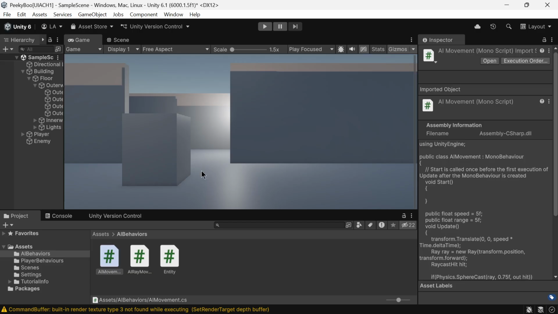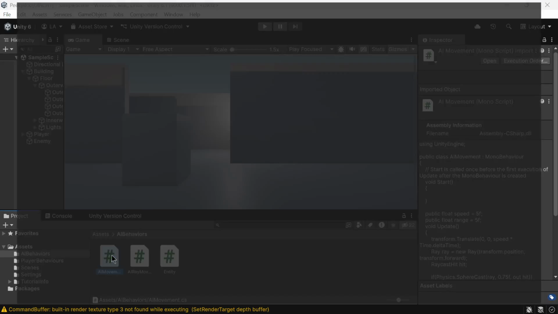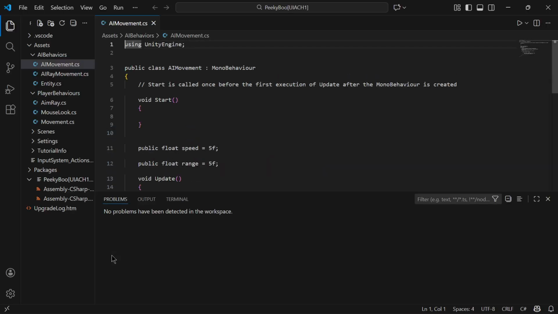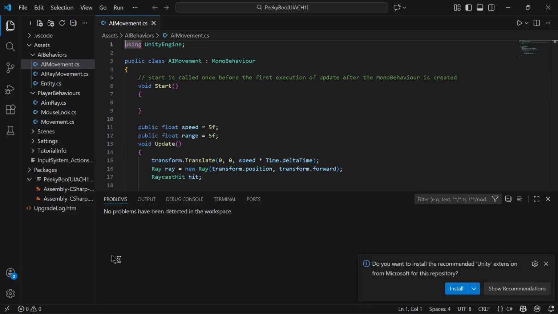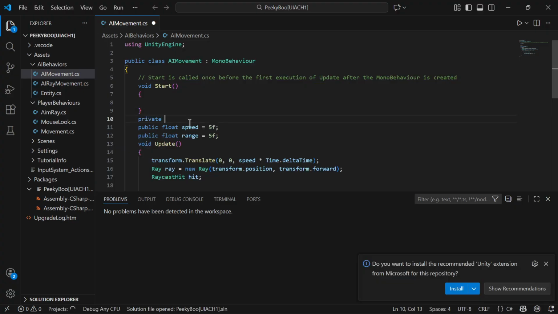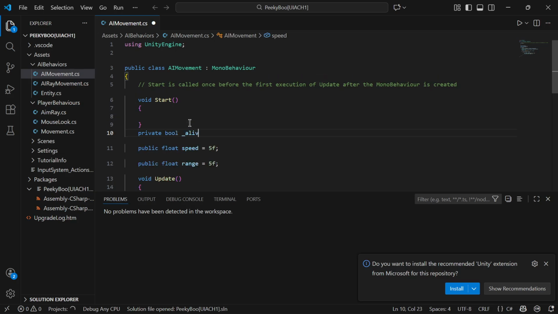So this is where we keep track of the state in which it is alive. Now we have to go back here. The intention is to assume that this object has a Boolean, a state that captures whether it's alive or not. So we're going to make a variable here: private Boolean alive.